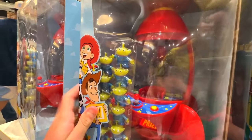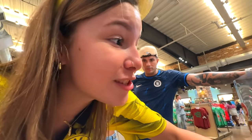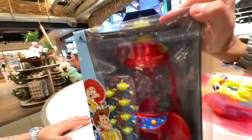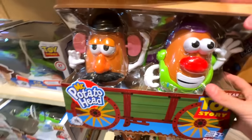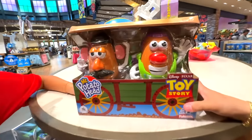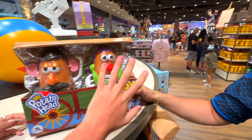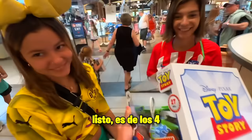Guys, check this out — it's the Toy Story claw, and you can put the aliens inside to play with it and take them out. We can't take that one because it's green, yellow, red, and blue — it has all four colors, but we should put this in the drawing for the people. Mr. Potato Face has got green. No, it's all brown and it has pink and purple — it does not count. Since we can't take any of them, we put them in the gift. This is the Toy Story cart and it has green, blue, red on the wheels, and yellow. It is of the four.